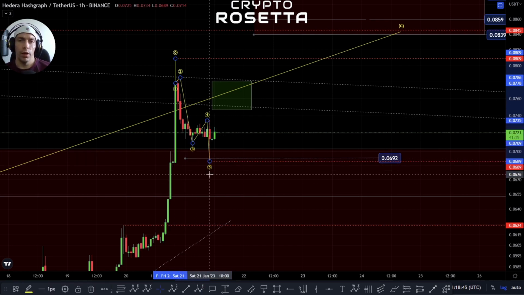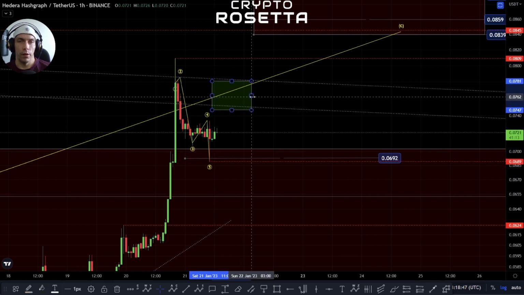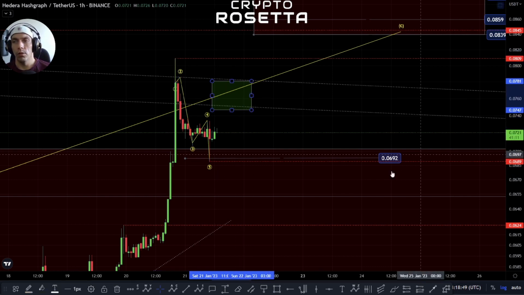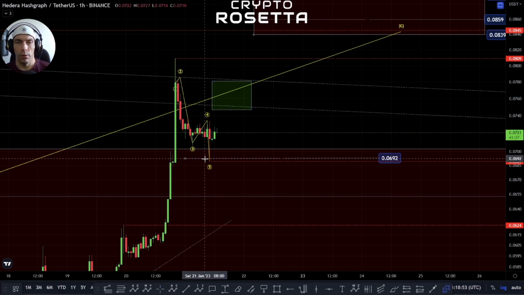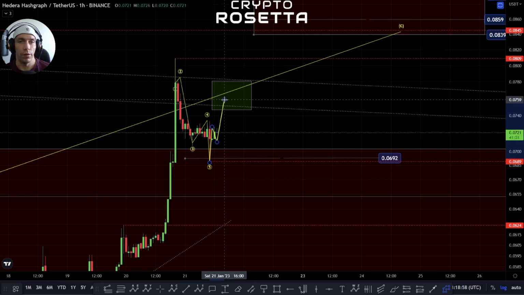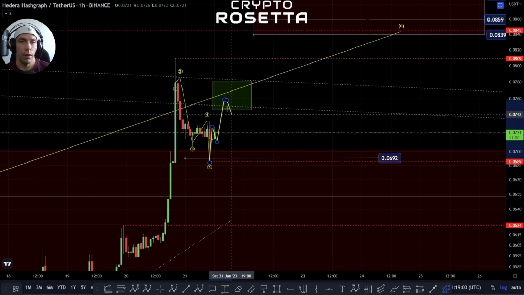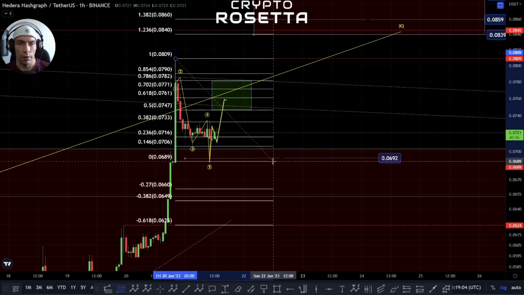So if we're looking at it like this, what we'd be looking for is, like I said, this push back up into the 781 to the 747 area, and that would be looking for a move up in a 3-wave move. And what we'd want to see is something like this as an A, a B, and then potentially a C coming up into this zone. And what we would want to see there is basically retesting these areas here. So I'm going to throw the fib onto this. Let me get right down into this low point.